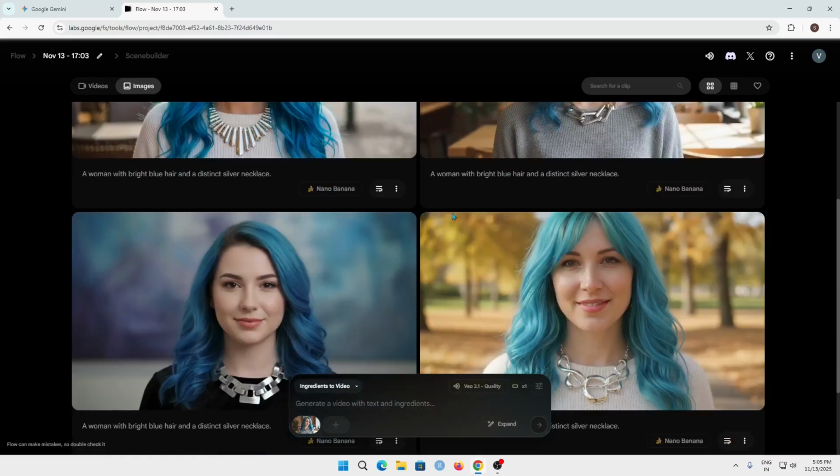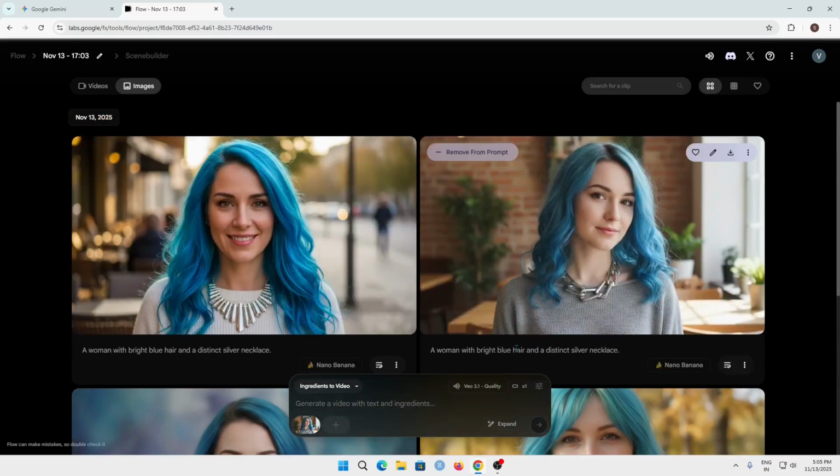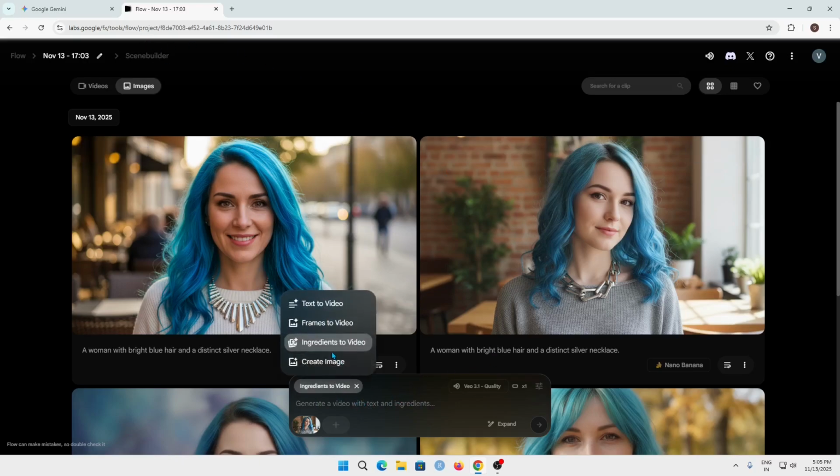You can select whichever image you prefer based on your prompt and your video requirements. And let's move forward, as we have selected the ingredients to video feature, which I'm going to show right now.